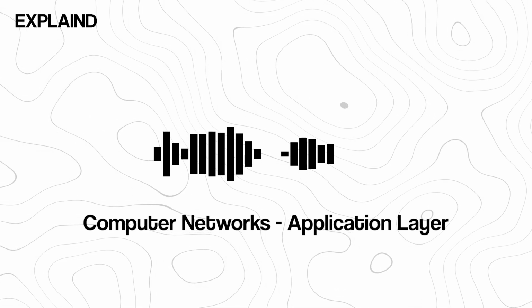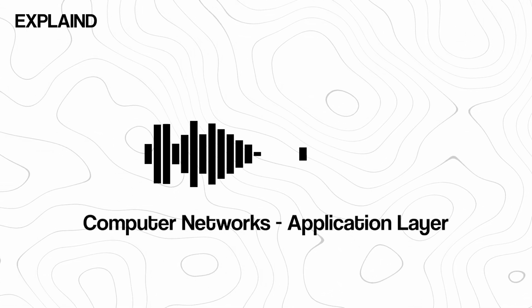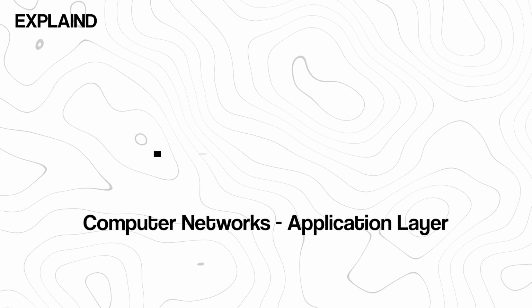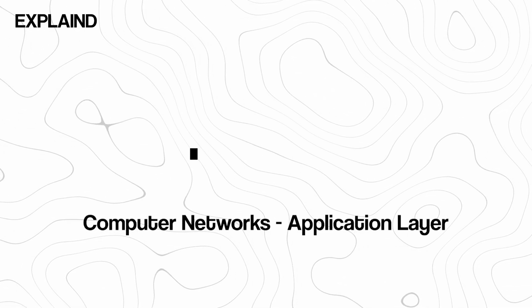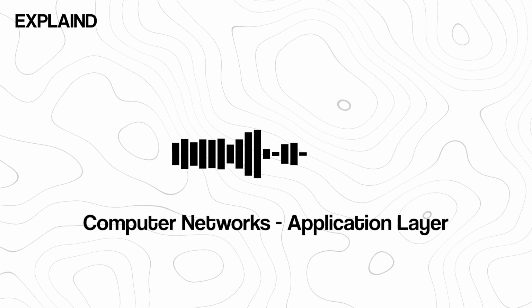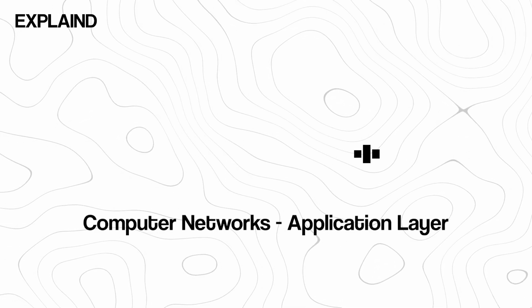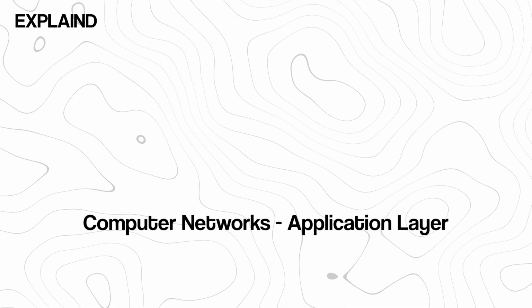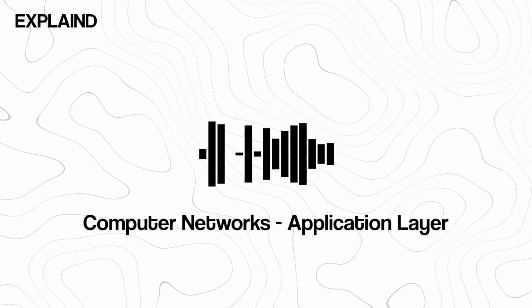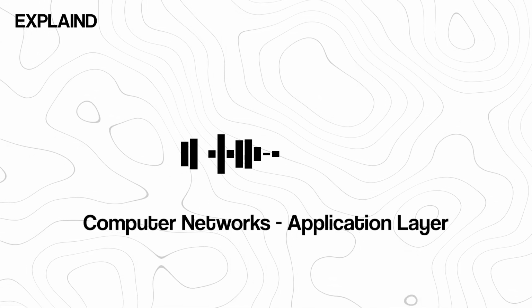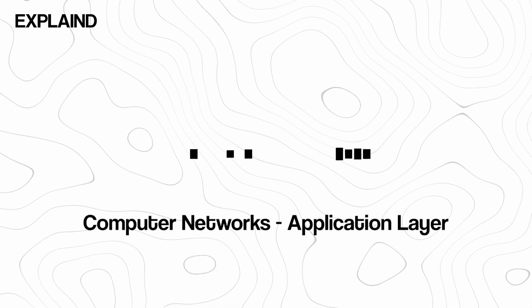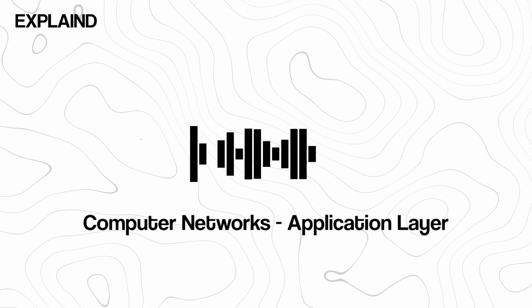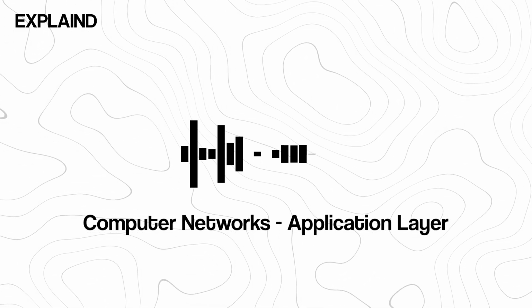So it's like having a dedicated phone line instead of having to redial every time you want to talk to someone. A perfect analogy. Now, HTTP 2 took things even further, introducing features like multiplexing and header compression, which significantly boosted performance. Multiplexing, what's that? Imagine you're at a buffet and you want to try multiple dishes. Right. With HTTP 1.1, you'd have to wait in line for each dish separately. But with HTTP 2, you can grab all the dishes you want at once and bring them back to your table.